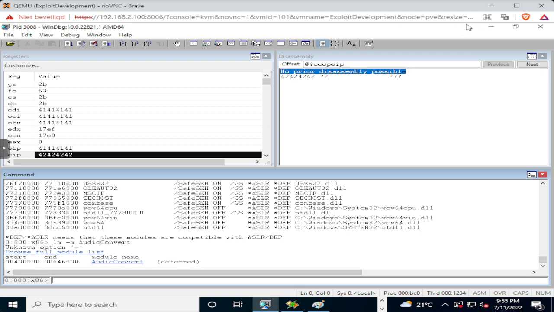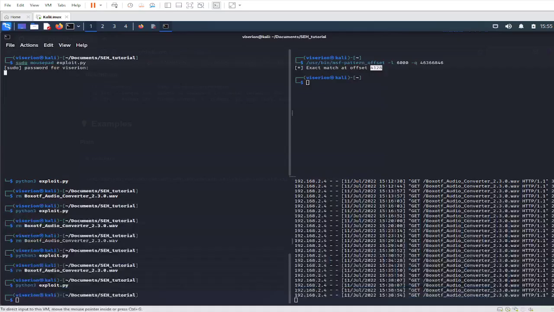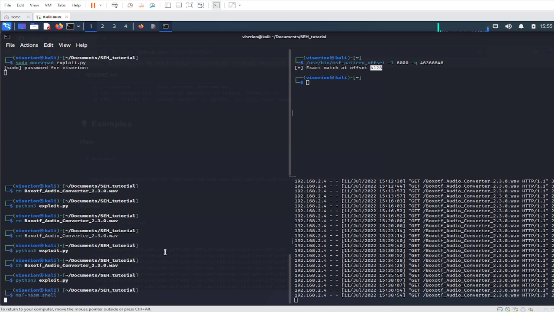Let me go back to my Kali machine. Let me start msf-nasm_shell. Okay, we are in our NASM shell. And what we can do with this, we can check for the opcode.